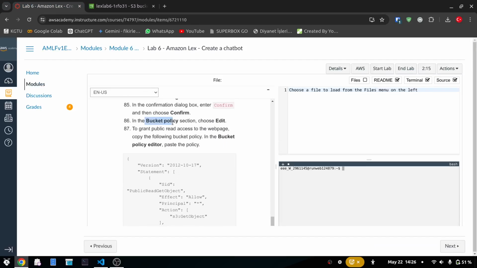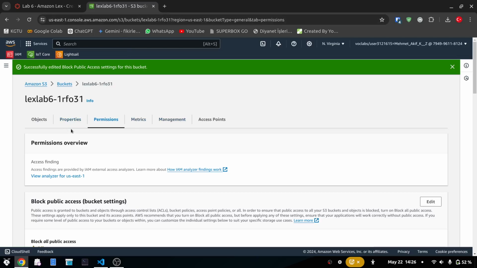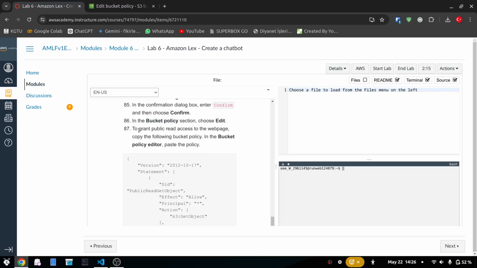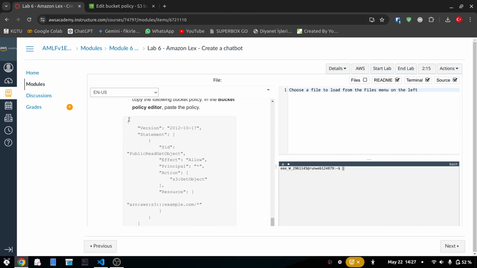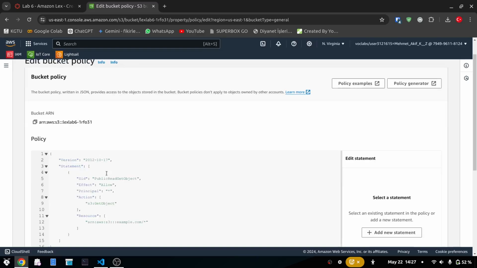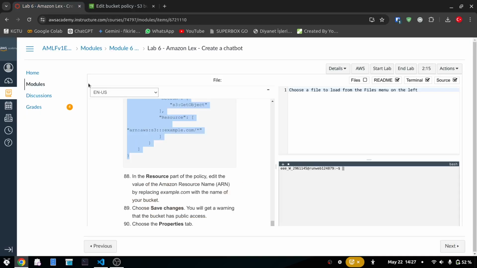In the bucket policy section, well, yes, in here I guess we will edit that. To grant public read access to the web page, copy the following bucket policy into the bucket policy editor and paste the policy. Okay, I will copy and paste that. In the resource part of the policy, edit the value of the Amazon resource name by replacing example.com with the name of your bucket.